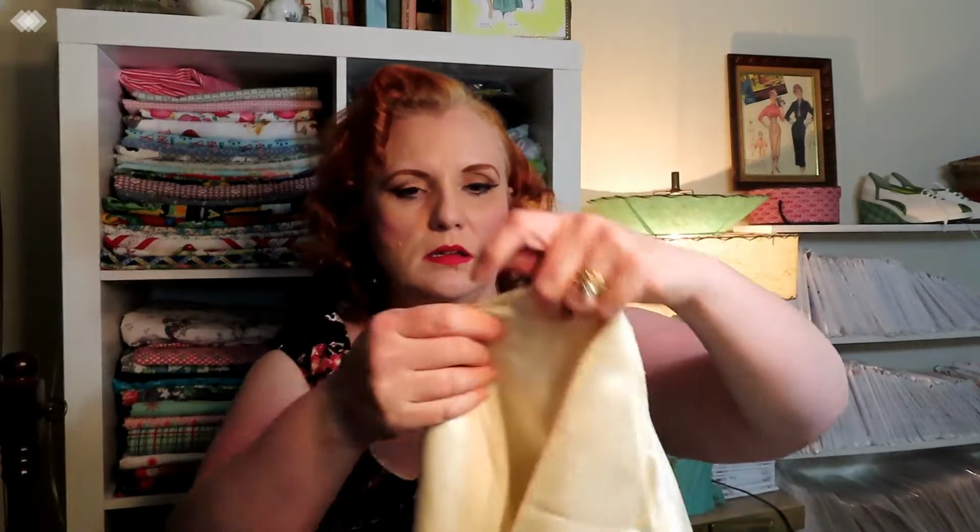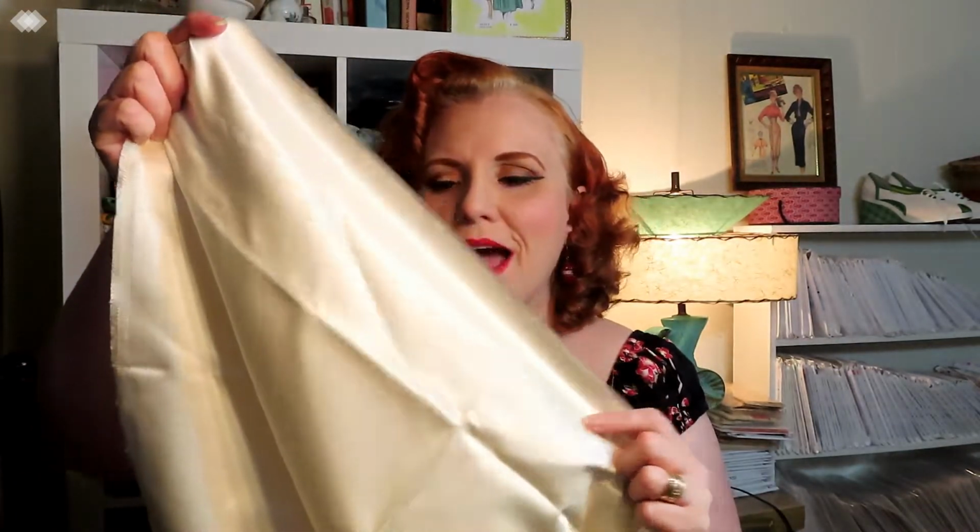And then let's see, I have a little bit more I think from Savers. The other one is, let's see, these I got on a 50% off day. This feels like a heavy silk ivory blend, like maybe a poly silk. It's silky. Whether it has actual silk in it or not, I'm assuming it's probably a synthetic. Maybe a cotton polyester, either something that was for formal wear or decorator. I have no clue what I would do with this.